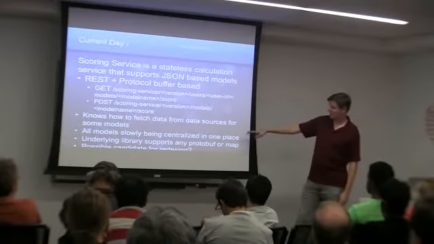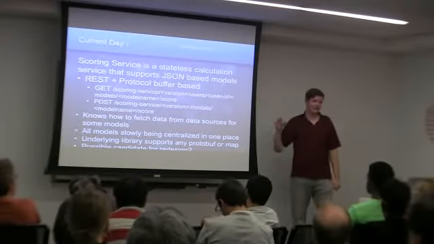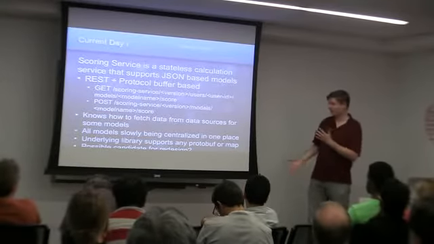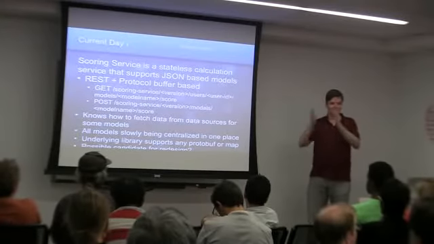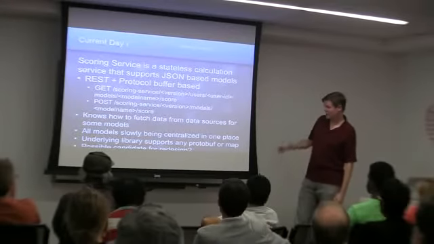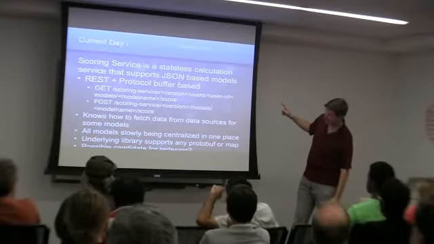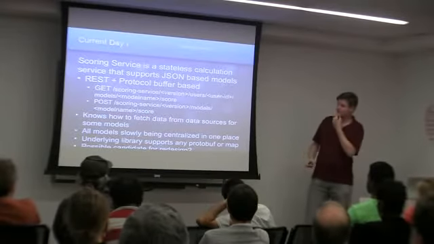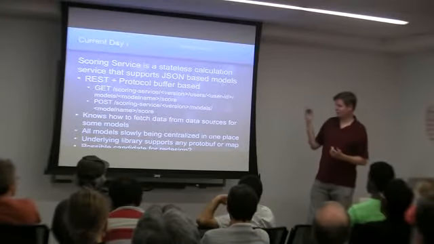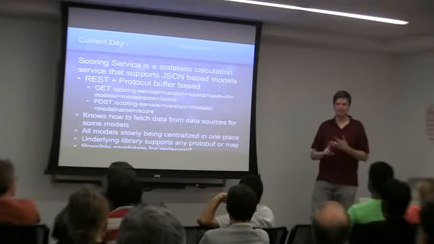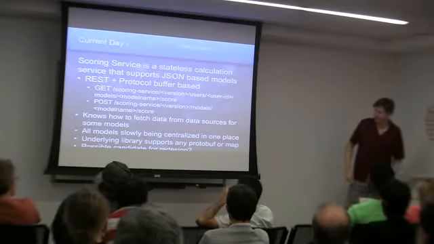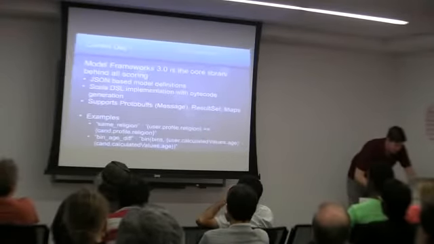So the idea behind this is that every single model will be put in this one place. We want to release a new model to multiple places: we're doing scoring in matchmaking, we're doing scoring in the offline system. We just want to push it out to one place, and this would be the one place to push out new models. All the models are based off this model frameworks library, which is on the next slide, which supports protocol buffers or maps or database result sets, all kinds of generic ways to get data. Yes, we may redesign this a little bit. Let's get to the model frameworks.